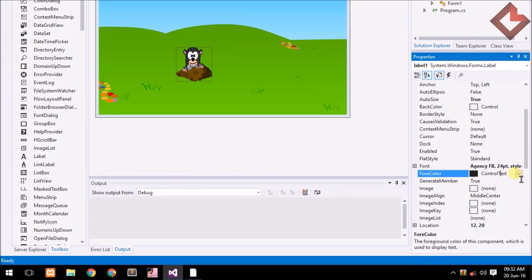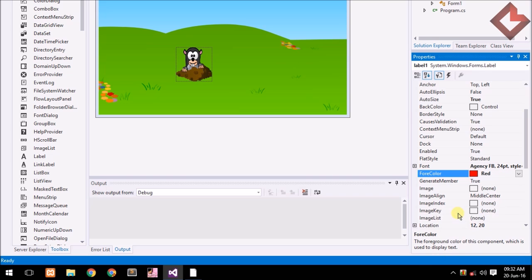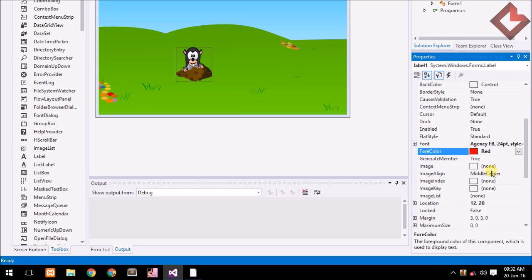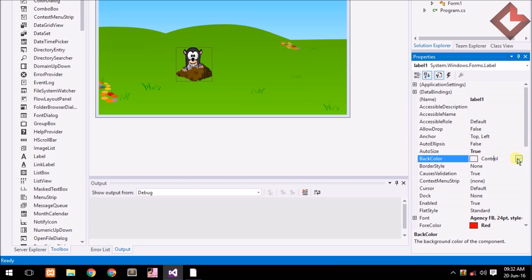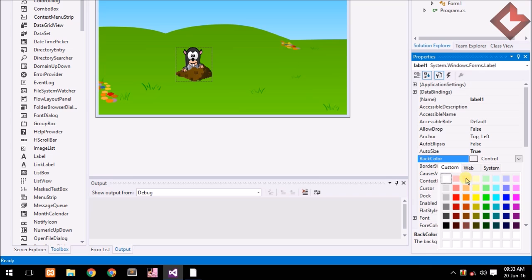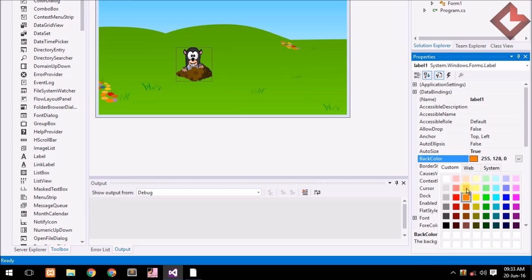Here is the color of the text. I'm gonna select it red. And the background color, here is the background color. I'm gonna select this one. No, I don't think so, it's looking pretty.